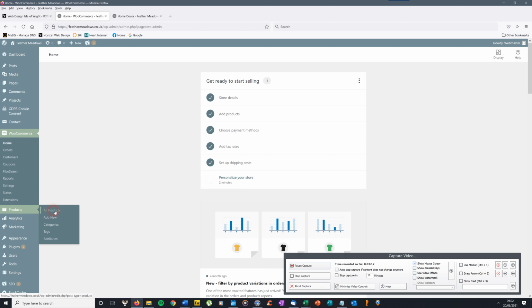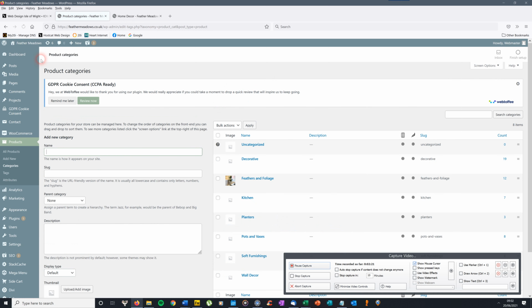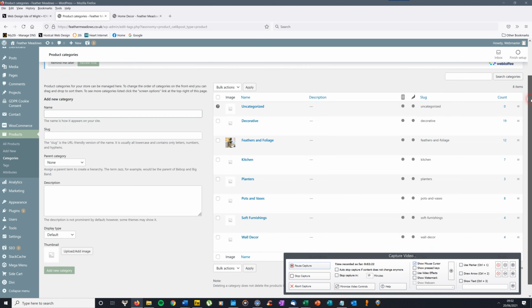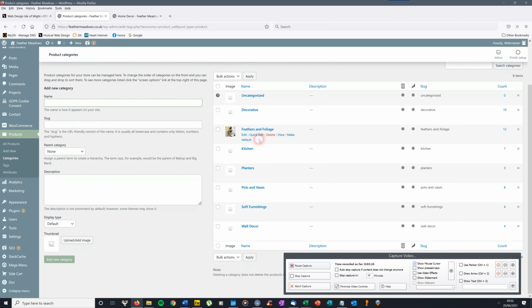You'll see here there's a drop down, all products, there's categories. Let's just have a quick look at the categories. There's not much to do there at the moment. You've got 1, 2, 3, 4, 5, 6, 7. If it was me, I'd probably try and stick to that actually, rather than just have unlimited categories. The categories are really just for all of your products.